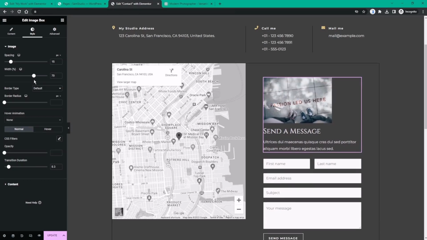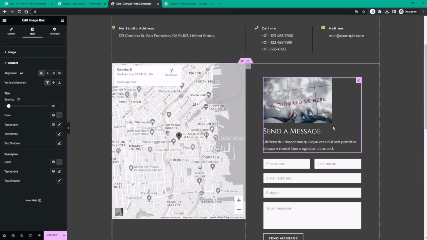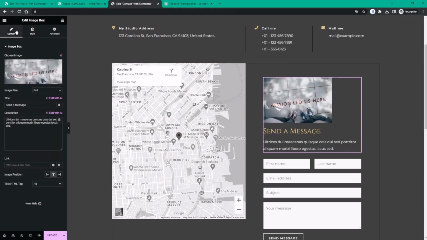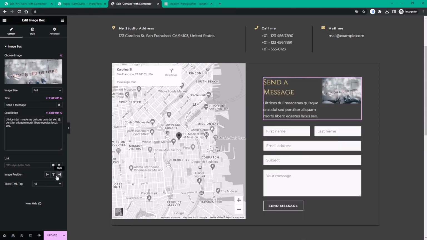We can add a border. We could also change the content over here. I want to change the color of the title to my theme color. Okay. And if we go back to content, image position, we can play around with it, as we did previously.